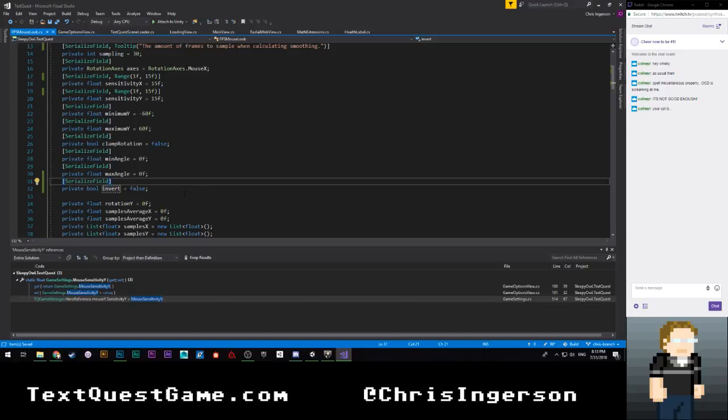Because, well, are there ever invert mouse options for horizontal? Because I can only ever think of vertical. Hold on. But maybe... I mean, whenever it comes down to should I give them less or more options, the better choice is more.